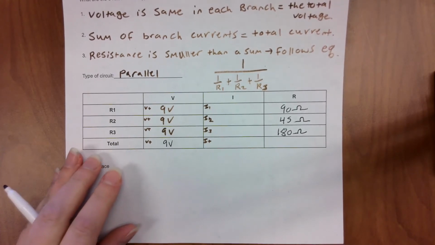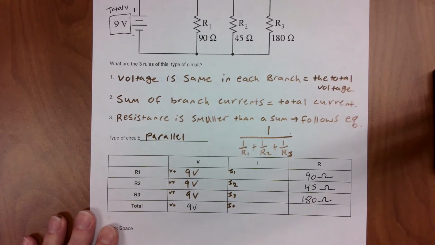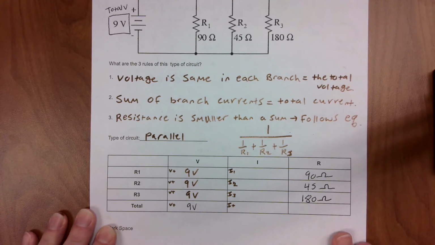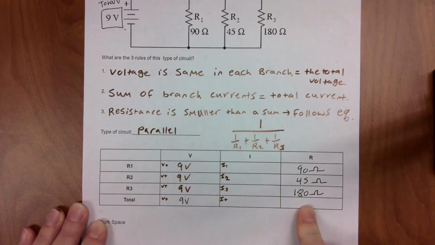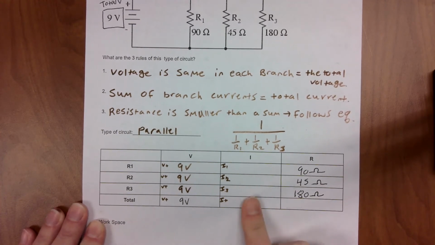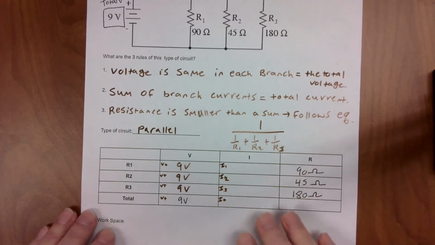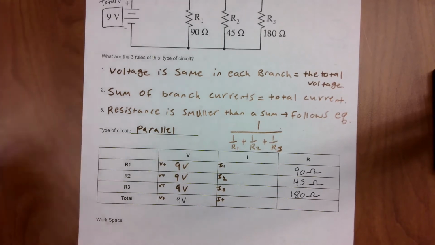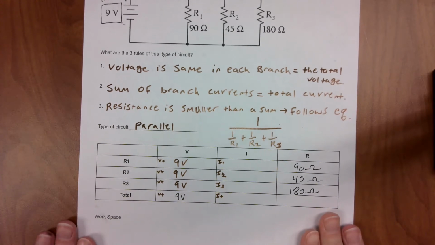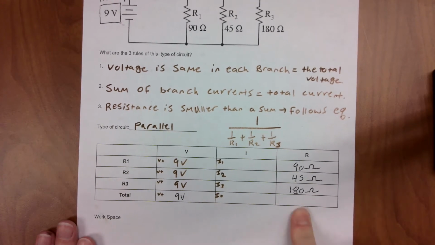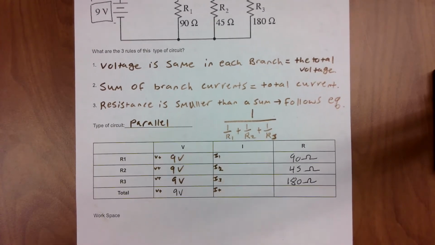So, let's take a look at that here. First I'm going to show you how we solve for R using Ohm's law to find our currents first. This method is going to take a lot more calculations, but the calculations are easier because we're already using Ohm's law to do it. After that I will show you how to find R without using Ohm's law to find our currents first.